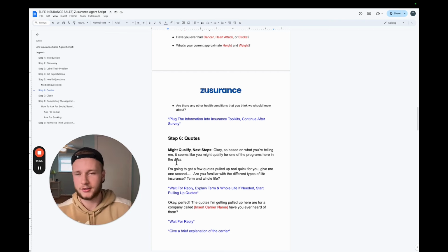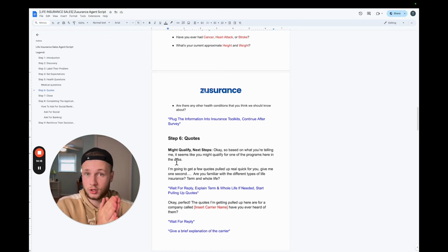Okay, yeah, so basically, the simple way that I explain it, and this is how I'll do it on the phone. Term, kind of like milk, eggs, and cheese, right? It's great while it lasts, but it has an expiration date, meaning that once it expires, you have to throw it out, right? It's great for younger people, and it always lasts for a period of time, but it gives you more coverage for a lower price. But the thing is, once that coverage expires, once the term is up, you lose all of your coverage.